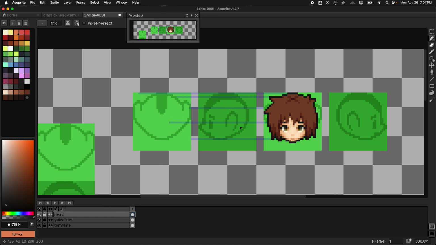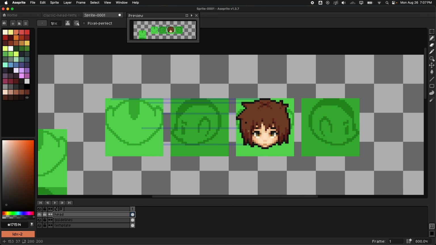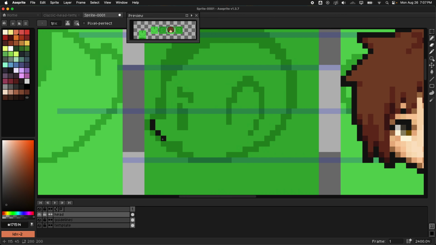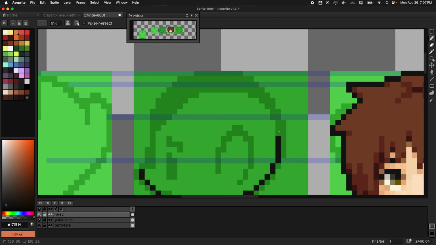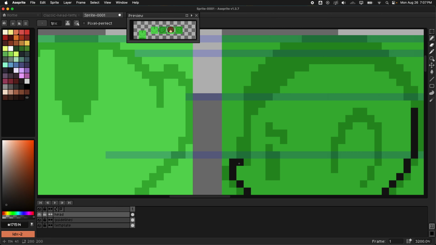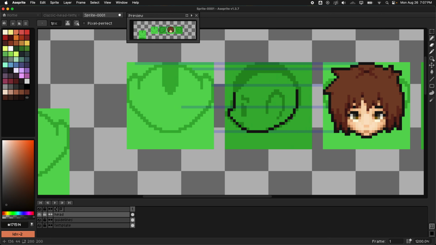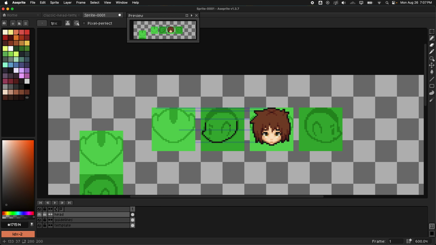Now another thing I see people do is they will take a head, right? And they'll be like, I must follow the standard template outline. Now following the standard template outline is pretty good, right? It will, you know, make it fit with most hats in game, but this method is pretty bad. Now, what do I mean pretty bad? You're not making a head. If you do this, you're just tracing a head that already exists.